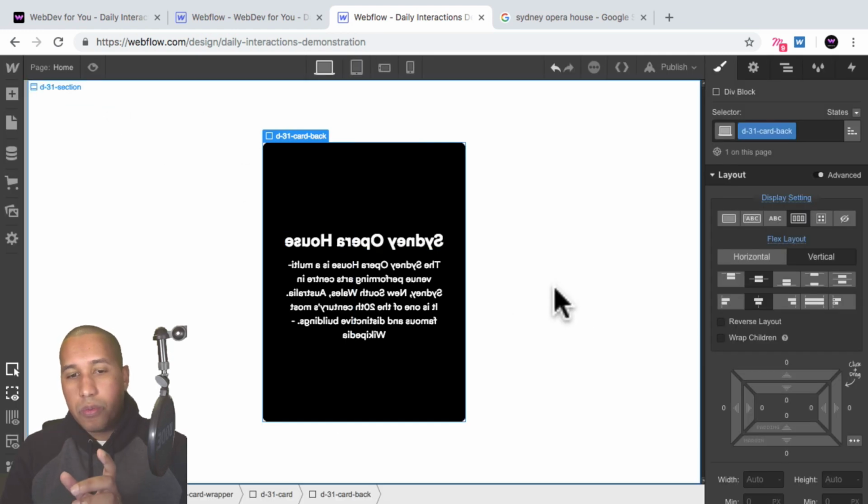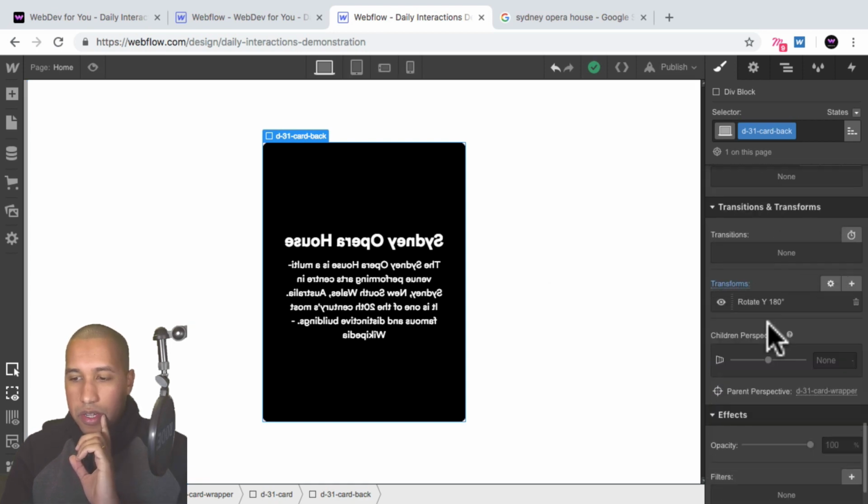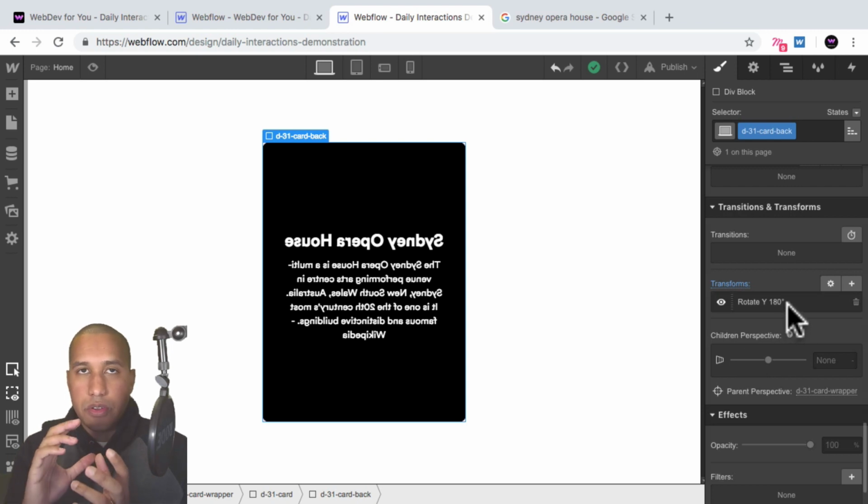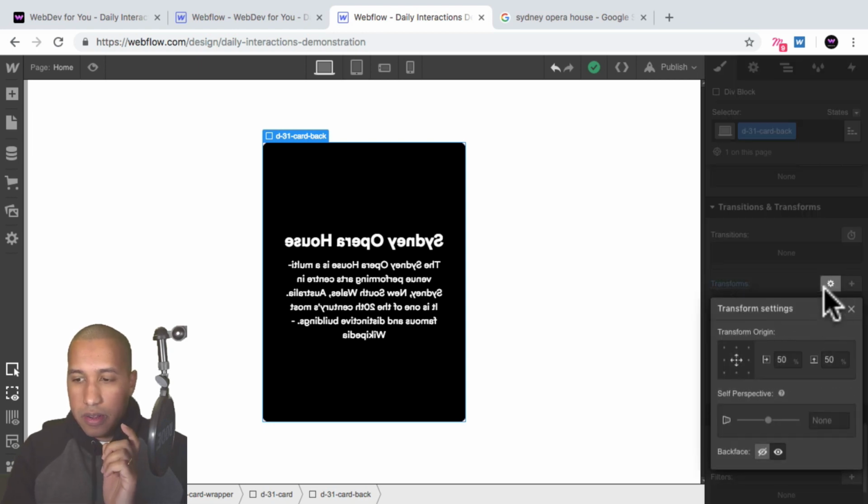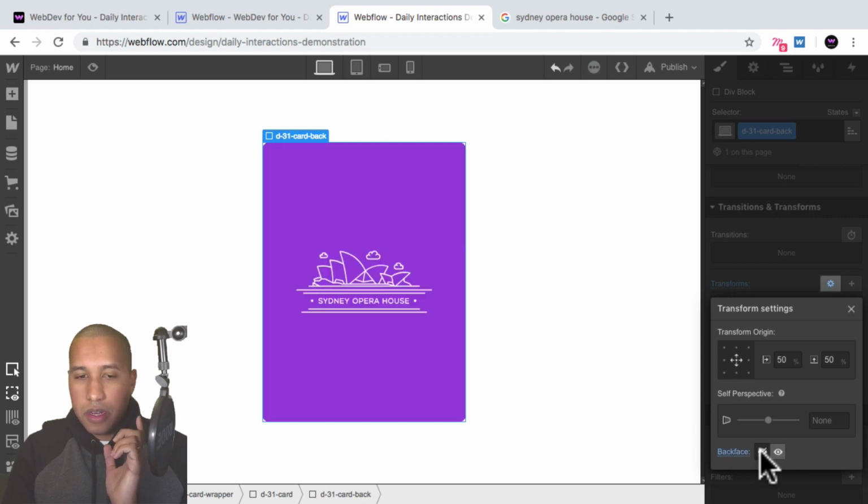We don't want to see the back side of the card. So again, we want to set the back face visibility to none. So here for the card back, we'll go to the gear icon, and here for back face, we'll set the visibility to not visible.